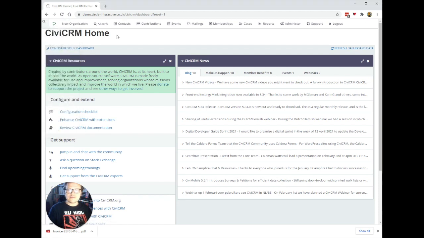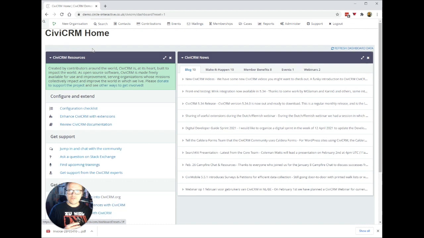So when I'm on the CiviCRM homepage, what I'm shown is also known as the dashboard, and by default you're shown a list of resources for managing your CiviCRM system and a list of news and blog posts from the CiviCRM website. Might not be particularly interesting or relevant to your role, so at any point you can configure your dashboard, the links there, and you can swap out these lists, and you can bring in mini reports that relate to the work that you do with CiviCRM.